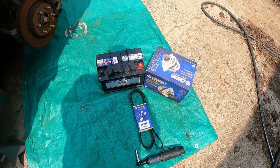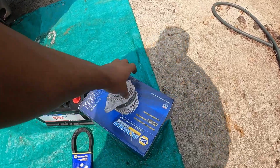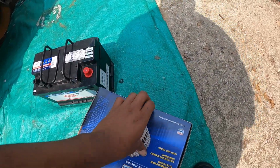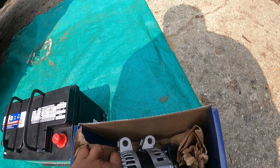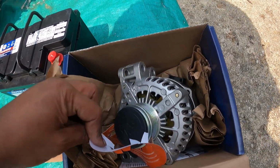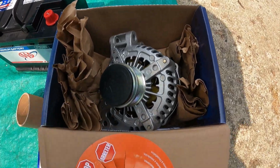So, about to go ahead and unbox these. So for the size, let me check this real quick. Yeah. Should be in the game. You can see, brand new out the box. Yeah, buddy. So ready for some power.